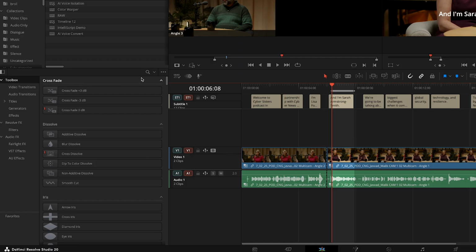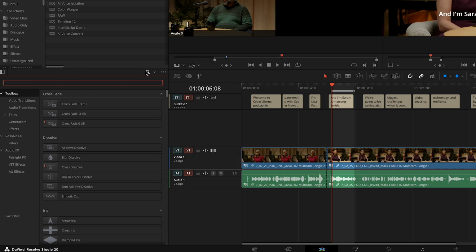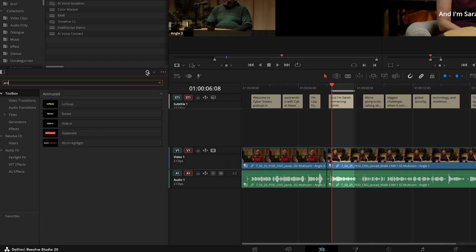So if I look at some of the things that you might have seen on other social media platforms where they've animated these subtitles, we do have the ability to do that. As you can see, I'm again just sorting my toolbox. You'll find that everywhere you see this little magnifying glass icon, you can click it and start to sort the window itself.